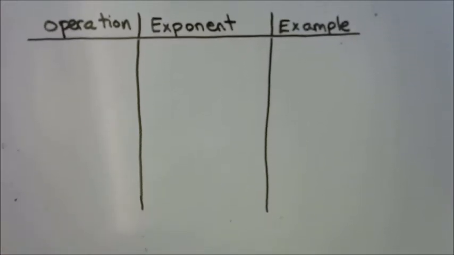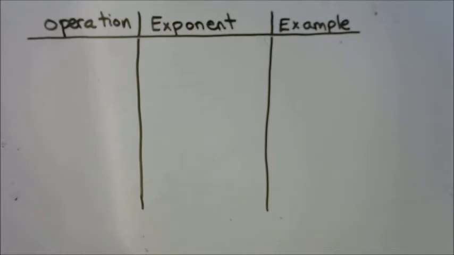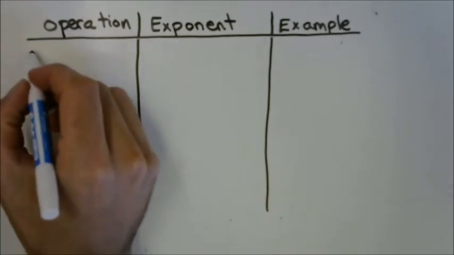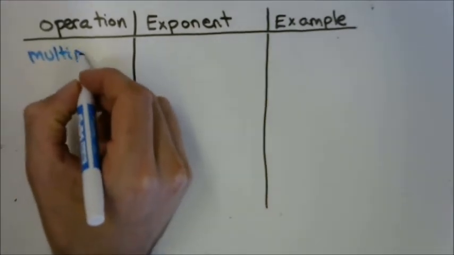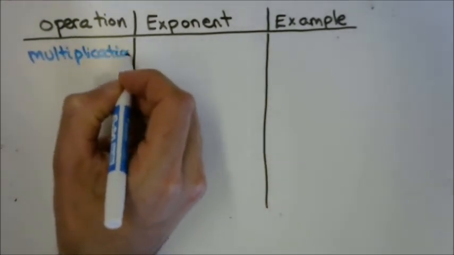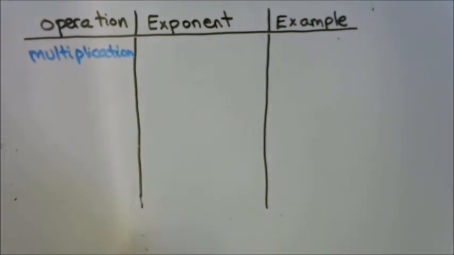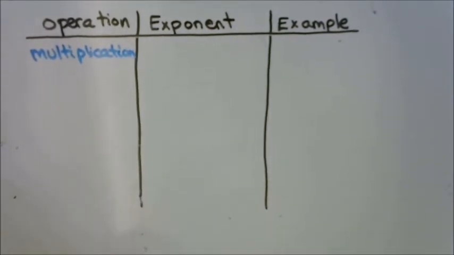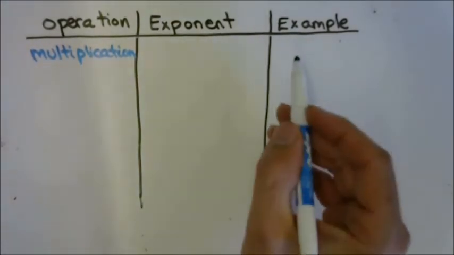When we're talking about exponents and powers, we're talking about identical factors. So we're not actually going to worry about addition and subtraction so much. What comes into play with powers is multiplication, division, and powers. You can have a power of a power, and we'll see what that looks like in a second. The first operation that we're dealing with is multiplication. When we're doing generalizations and examples, we're going to use just variables, so A's, B's, X's. We're not going to put in exact numbers until we get over here to the example column.